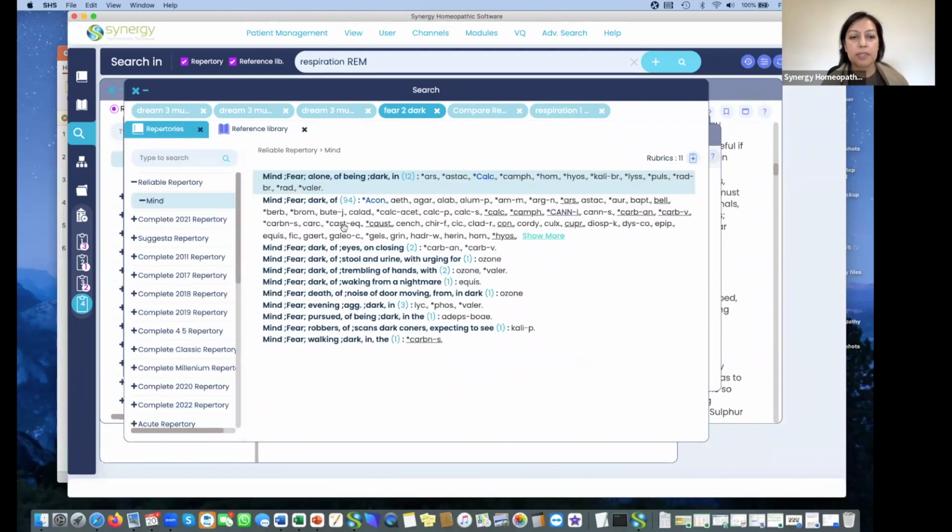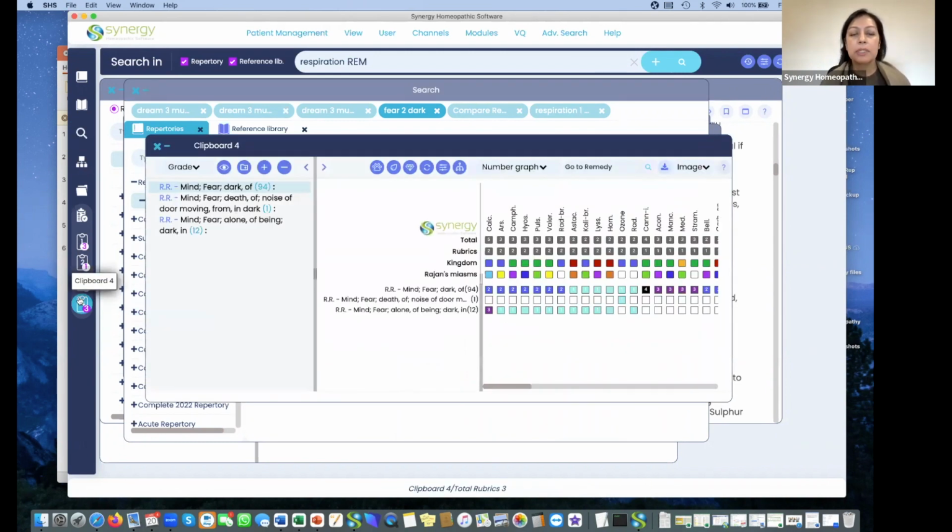So I'm just going to put some normal rubrics. And they're all the same, but it doesn't matter. So you can see what happens. When you put normal rubrics, obviously you're going to get the different remedies in your graph that come up for those rubrics.